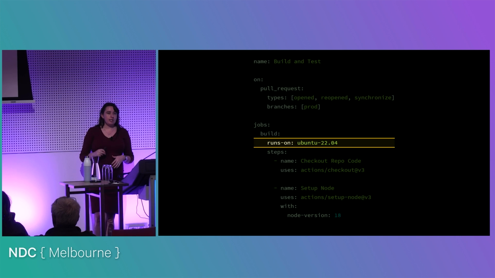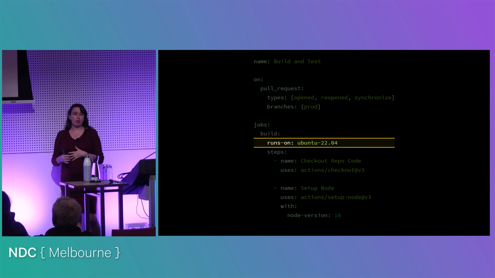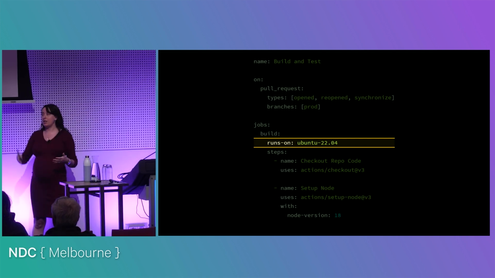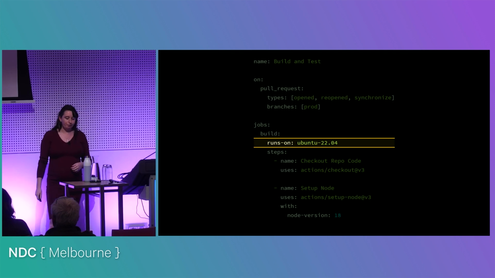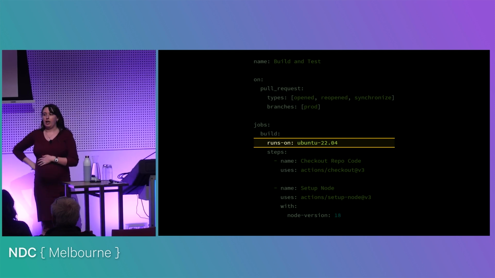I then want to set the platform that the workflow is going to run on. Most of the time, we're probably going to be running on Linux. In this case, I'm selecting a particular Linux version. There are a bunch of different Linux versions available, and also Windows.